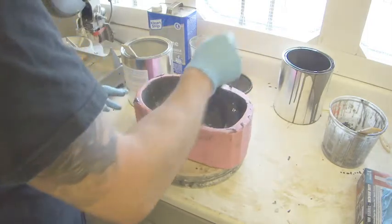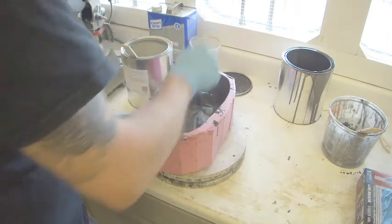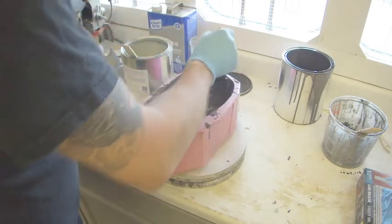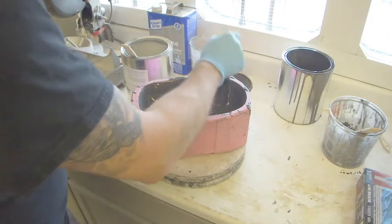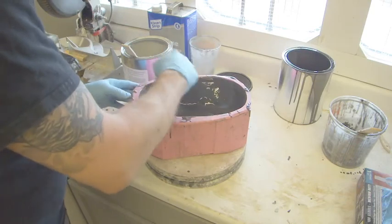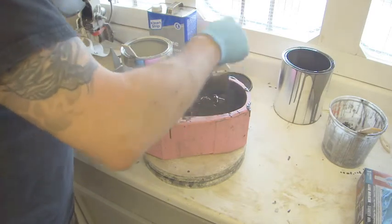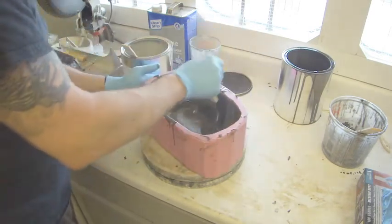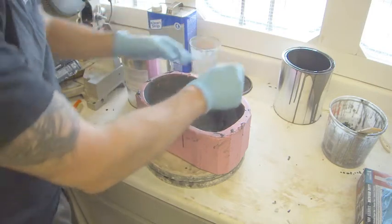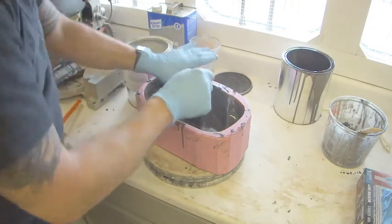Now this takes probably about 10 to 15 minutes of time to start to thicken. So the more that you move it around, see how I'm moving it around, it keeps it more liquid, makes it set longer. If I just left this to do its chemical thing, it would start setting much earlier. But I want to make sure that I'm getting as nice of a print coat as I can. There's a lump there by the look of it. Oops. And another one. And another one.